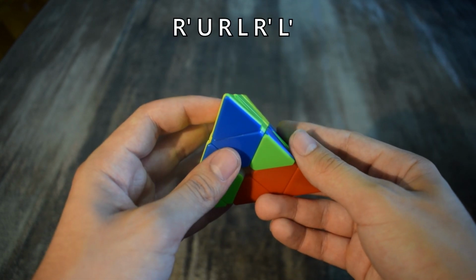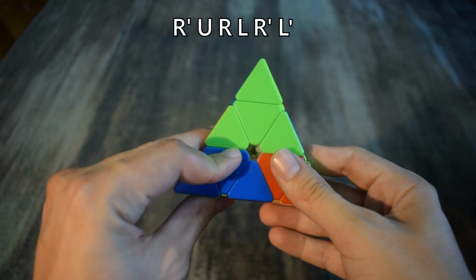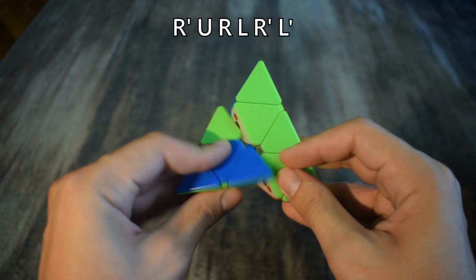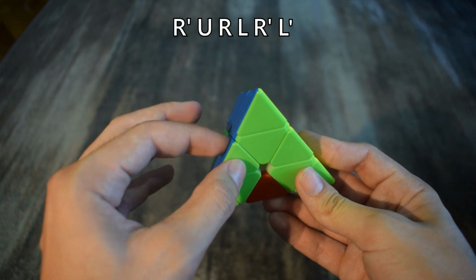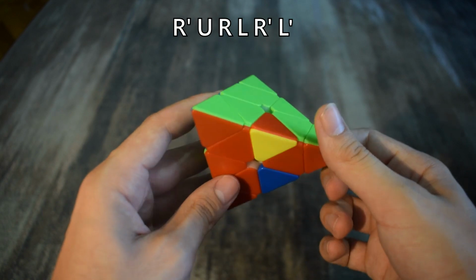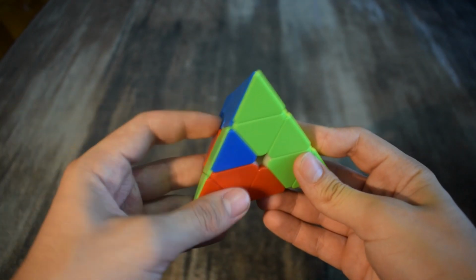We hold the puzzle, the Pyraminx, like this, with the red center here and the flipped edge here, and the algorithm is R prime, U, R, L, R prime, L prime. And now, as you can see, we solved the flipped edge and put all the red centers on the bottom layer.